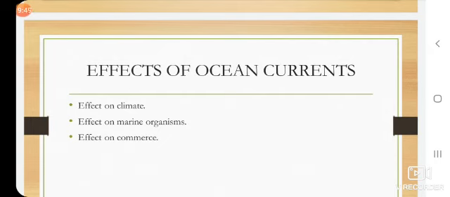You can understand how it is affecting the temperature. There is a lot of variation in temperature due to the winds and the currents. The warm equatorial currents tend to raise the temperature of the places they flow through. So wherever there are warm currents, there is a rise in the temperature.